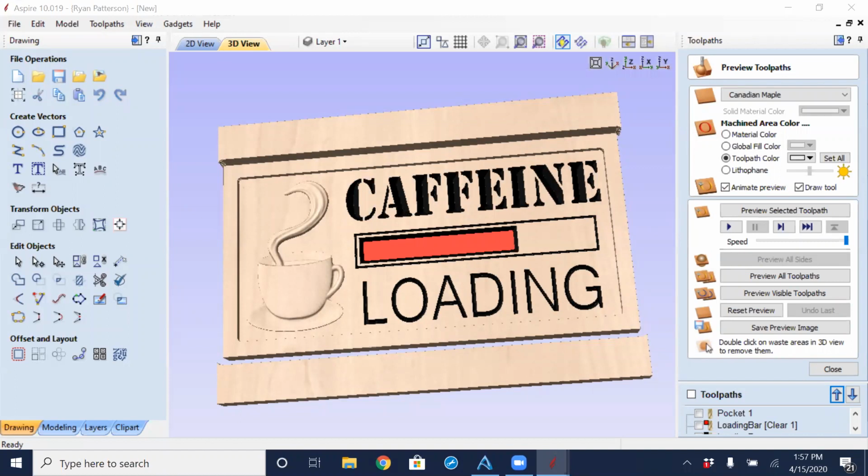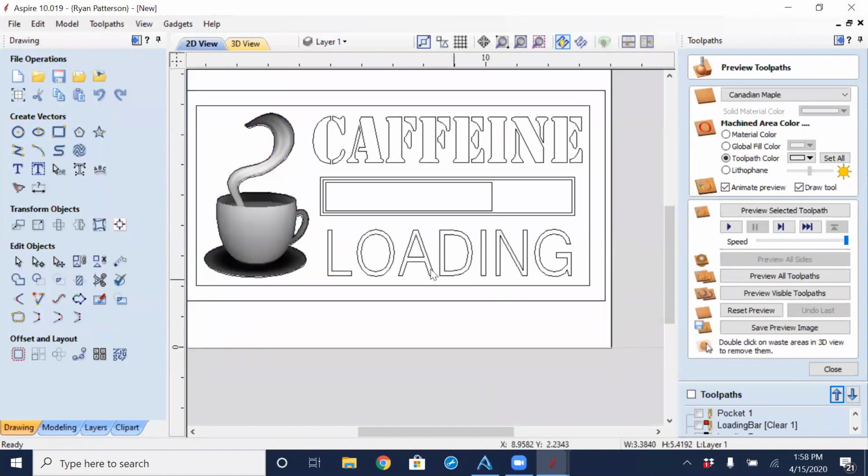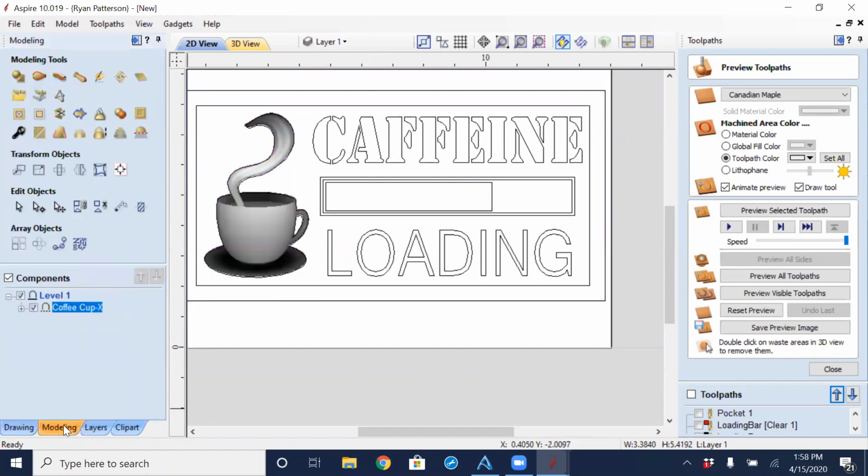I have a quick question if you have a second. Sure do. Sorry, I didn't realize my mic was muted. When you were in the modeling tab originally, when you imported the coffee cup, I don't have Aspire, but it appeared that you could have set that vector boundary instead of doing a trace right there in the modeling tab. Is that true? There is also a tracing somewhere on this modeling tab, but it's basically the same.